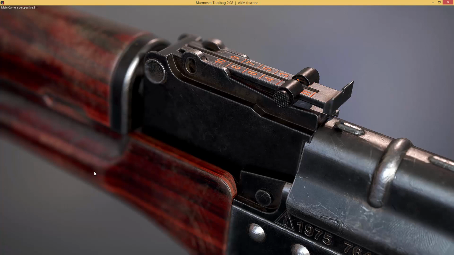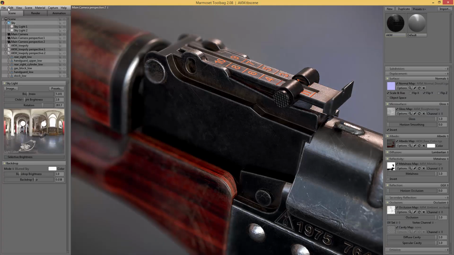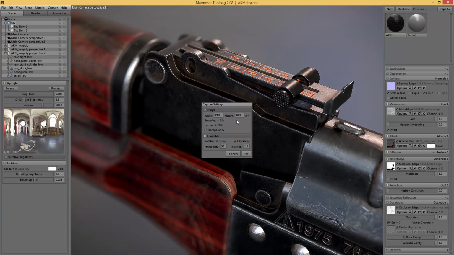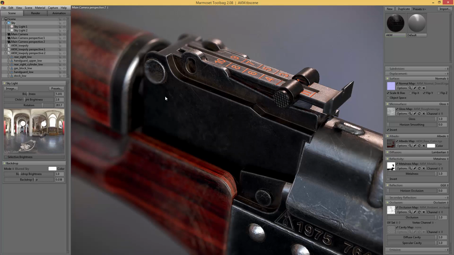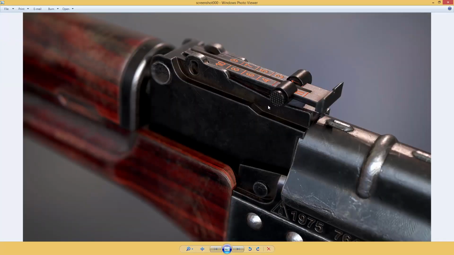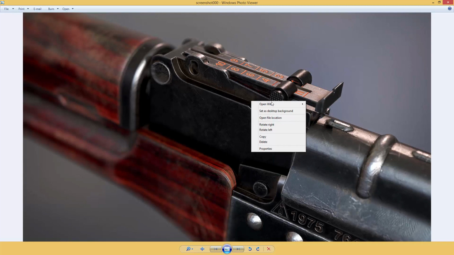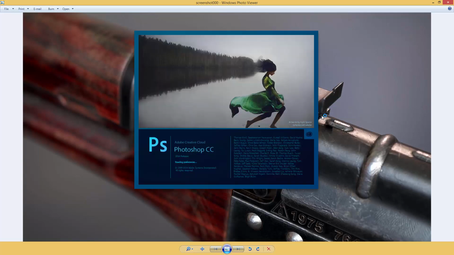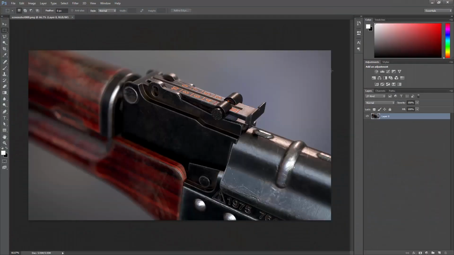And other than that, that looks like a pretty cool render right there. And I just want to make sure that our render settings are all set up like we had it before. And then we can go ahead and confirm and render that image and open. And now we have this nice render here in our screenshot folder. And I will go ahead and show you what I'm doing with it in Photoshop, what that post-processing is all about.